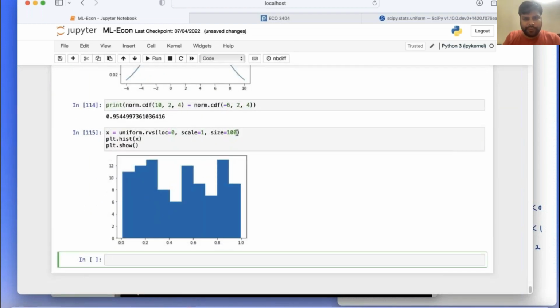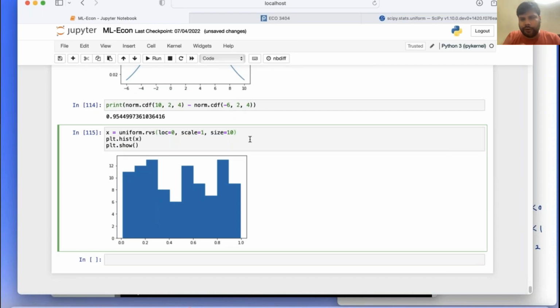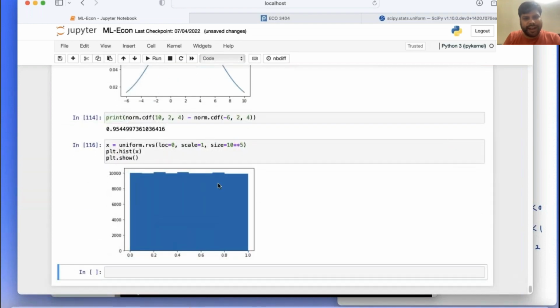Of course, for the law of large numbers to work, if you pick a larger sample, it's going to be more or less at the same height. So this tells you that you are generating numbers from the uniform 0-1 distribution. So we know how to draw numbers from the uniform 0-1 distribution this way, using the RVS function. Is that clear? Got it, Professor.